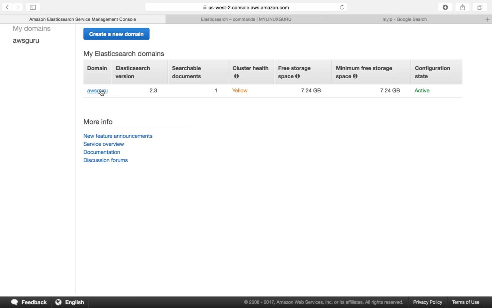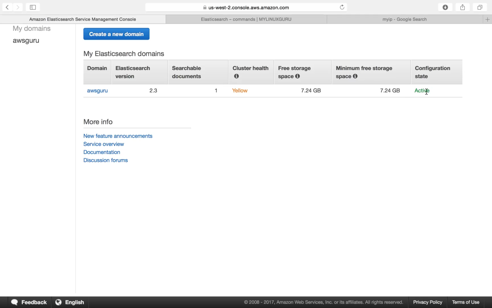AWS group. I just created it a few hours before, with the same kind of specifications. If you look at the cluster status, it's showing yellow. Why is it so? Whenever you build a cluster with a single node, your cluster status is always going to show yellow. But still fine, you can use all the features. The only thing is it's warning you that you don't have high availability. That's why it is yellow. If you have two nodes, it's going to show green.